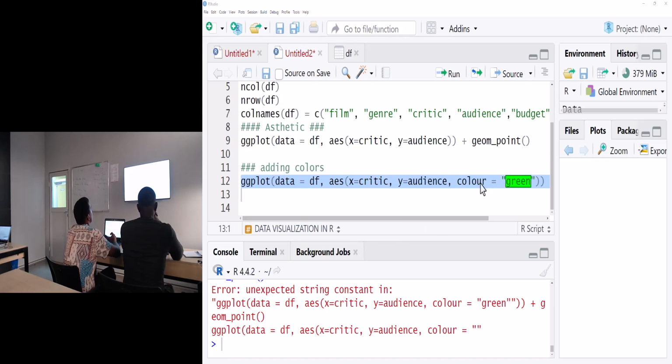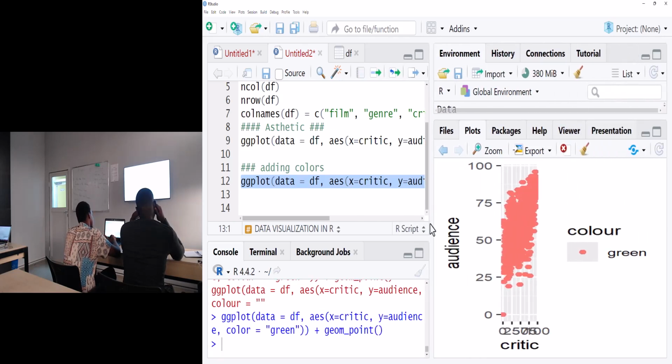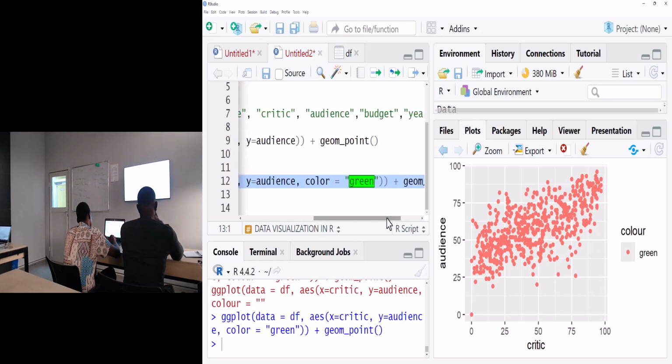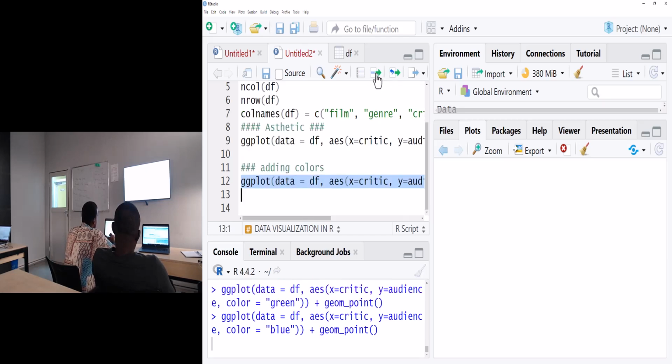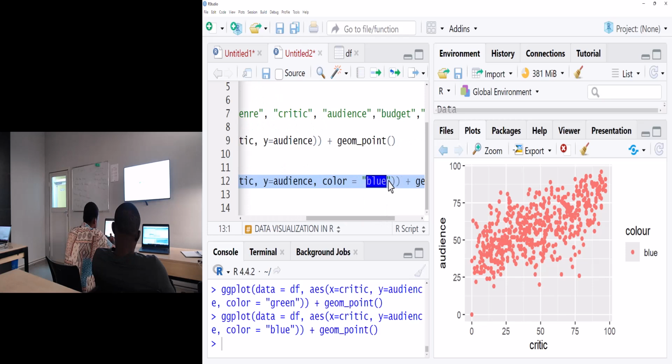Okay. Let me hold on. Okay. That's not green. That's nothing like green. Alright. Still it's not catching the color. No problem. I'll try to do something.